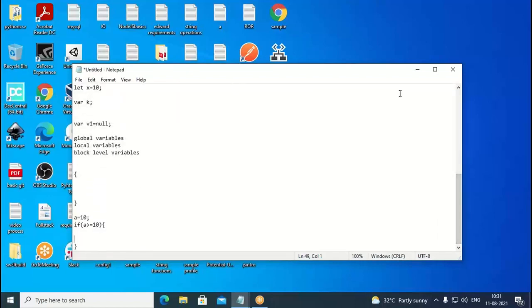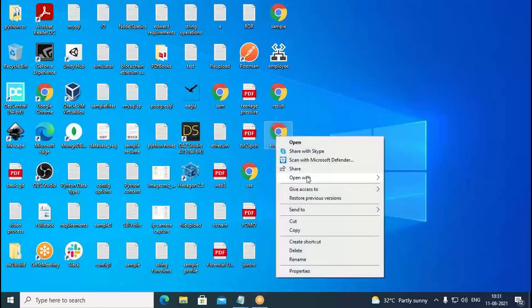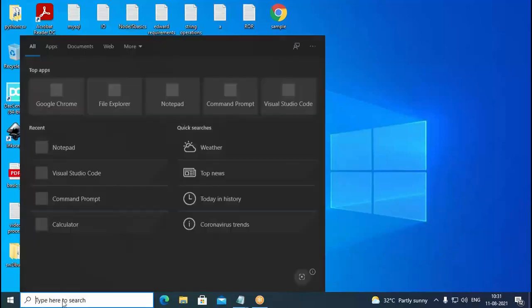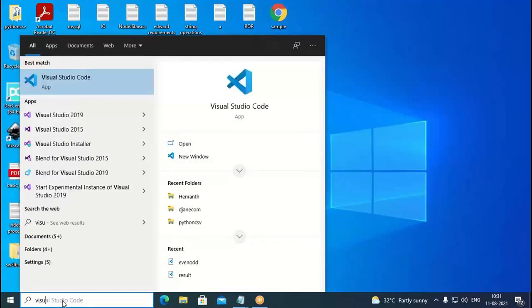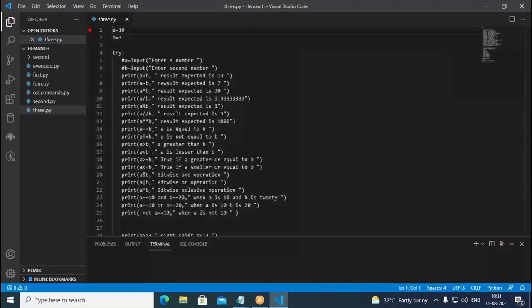Now let us open yesterday's file. In this itself we try to add more. I launch Visual Studio Code. From this I'll open even odd.